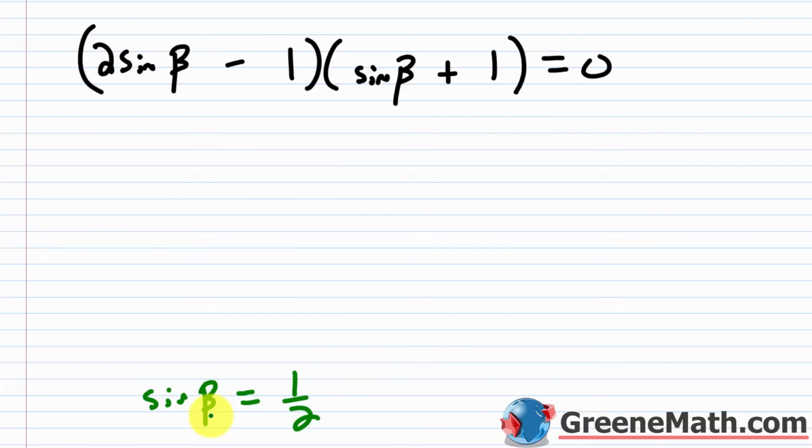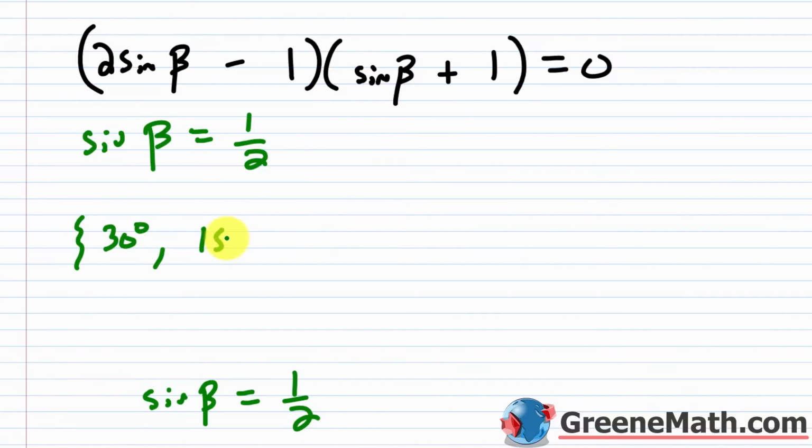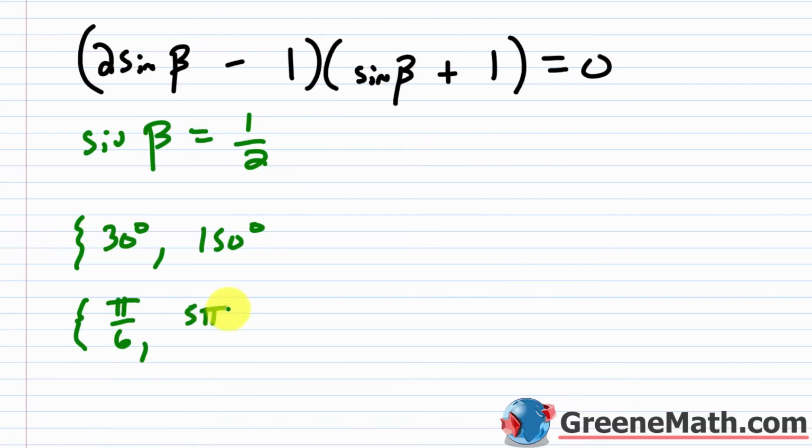Again, if we're in that interval from 0 to 360 degrees, where you could say pi over 6 or 5 pi over 6 in terms of radians. So let me write this over here. So sine of beta equals 1/2. So right now I know beta is equal to, well, let me just do this in solution set notation. We know we have 30 degrees and we have 150 degrees. Okay, so far that's what we got. Let me put this in terms of radians also. So let's go pi over 6 and then 5 pi over 6.